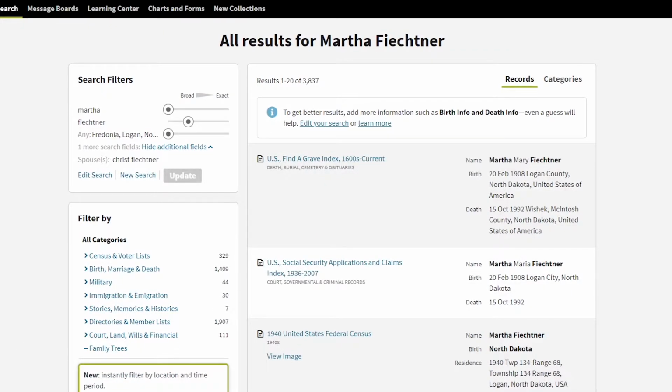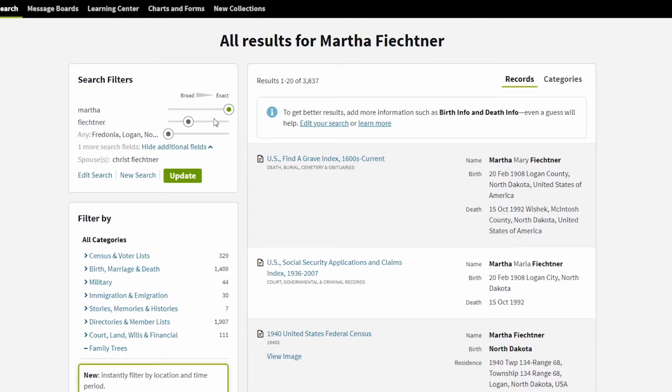Okay, so that gave me over 3,000 records, and I want to narrow that down because that's a lot of records for me to look at. So over here are search filters, and that can get you to more of the exact name that you're looking for. So here are a few things I know.